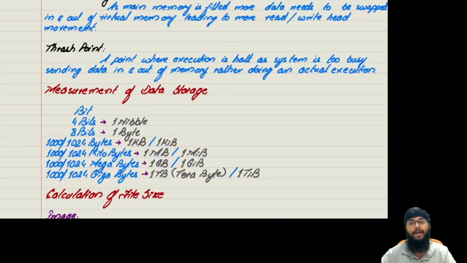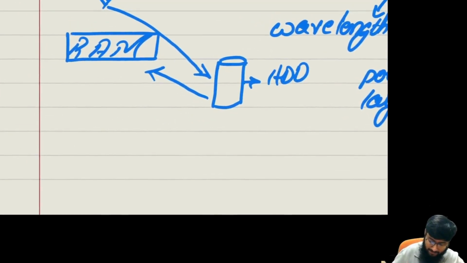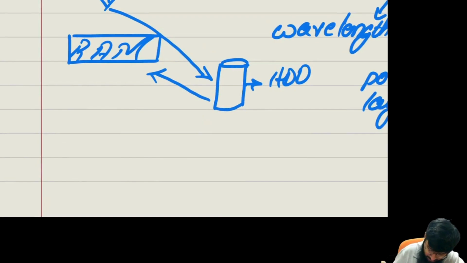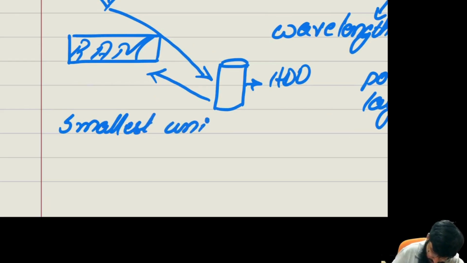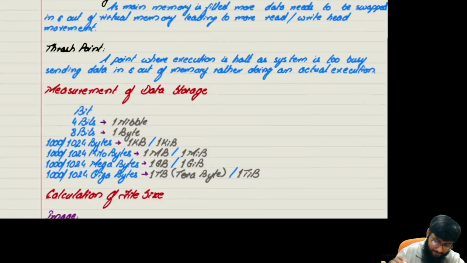to calculate a file, that might be a text file, it might be an image file, it might be a sound file. So we will be learning about a few of them. As we know, the smallest unit of the memory, we discussed in our first topic as well in the data representation, let me write it down for you as a reminder. Smallest unit of the memory is known as a bit.